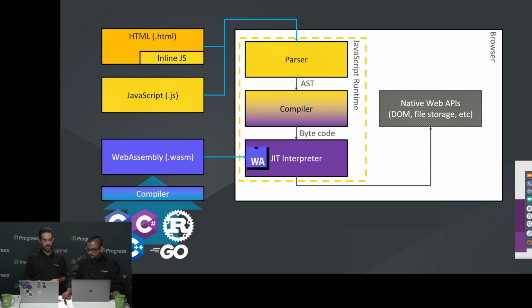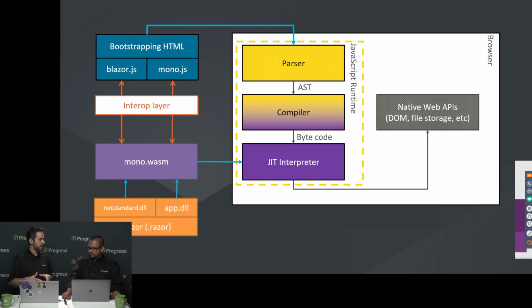With WebAssembly, you can compile C# code, C++ code, other types of languages to work directly in the browser. And what Microsoft has done is compiled the mono runtime, and you're using the mono runtime to run your .NET code in the browser. So you actually have a .NET runtime that's fully functional and in the browser. This is how Blazor actually works. We have .NET DLLs, we load those into the mono runtime, and they work just like regular .NET code because they are regular .NET code. So this is really cool stuff.